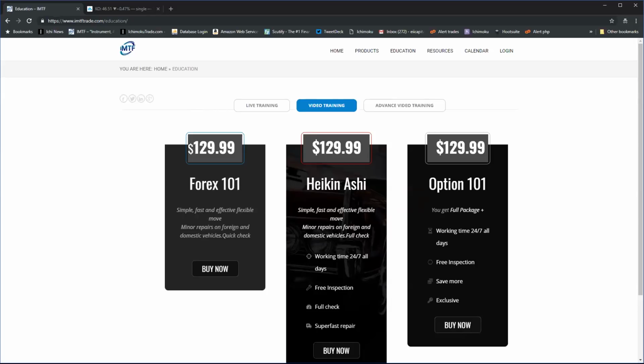Okay. We have another course here on Heikin-Ashi. A lot of people have not used Heikin-Ashi or don't even know about it. Believe it or not, everyone has heard about Japanese candlesticks, but not anyone's heard about Heikin-Ashi. Heikin-Ashi is another form of candlesticks, but it's a lot easier to use and a lot easier to recognize trends. This is a hidden secret a lot of people have not seen at all.